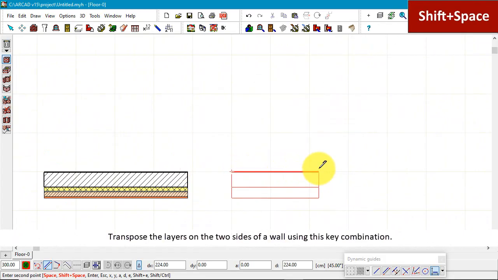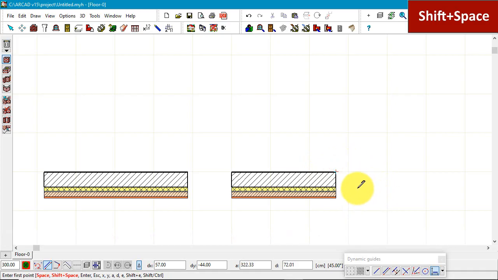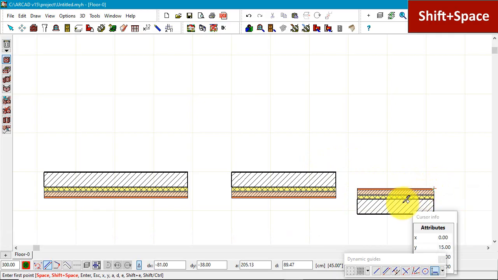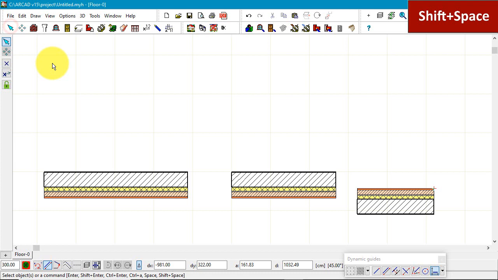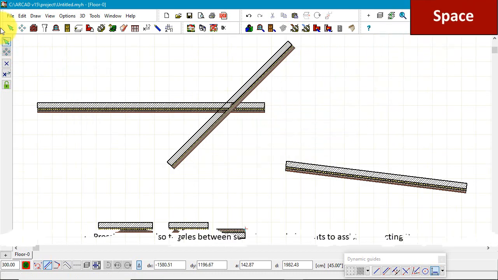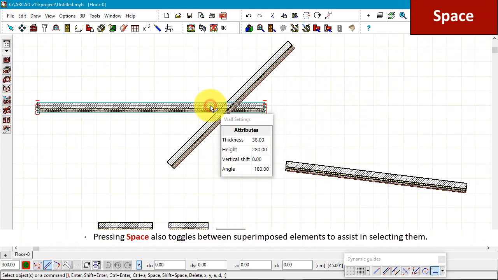Transpose the layers on the two sides of a wall using this key combination. Space. Pressing space also toggles between superimposed elements to assist in selecting them.